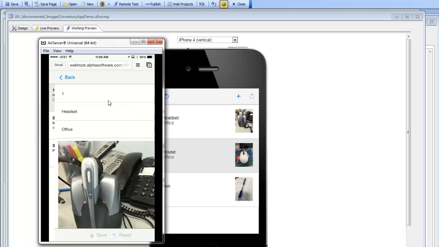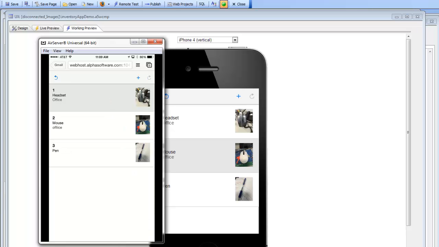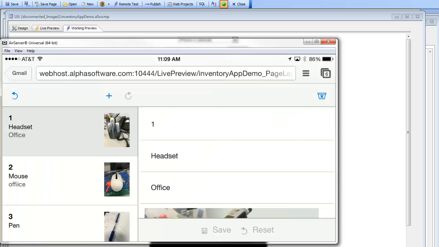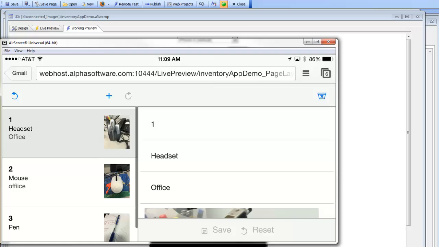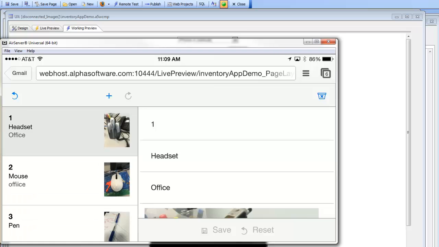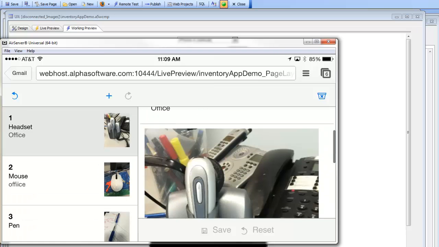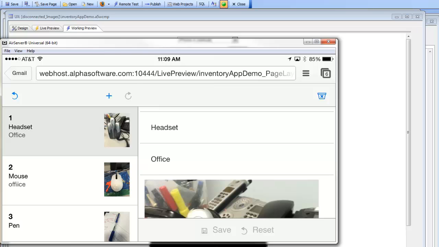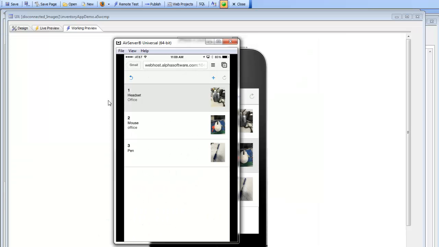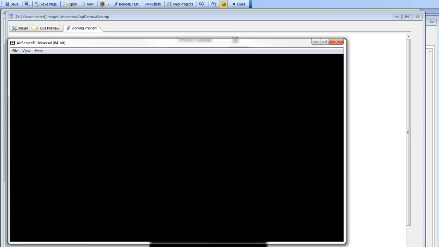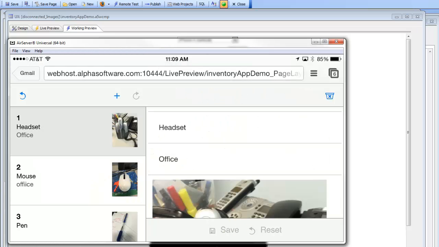But when I switch my phone to landscape mode, as I'm doing now, we have a two-panel layout. We have the list on the left-hand side, and on the right-hand side we have the image. So when you go back to portrait, we switch to the one-panel layout, and when we go from portrait to landscape, we have the two-panel layout.